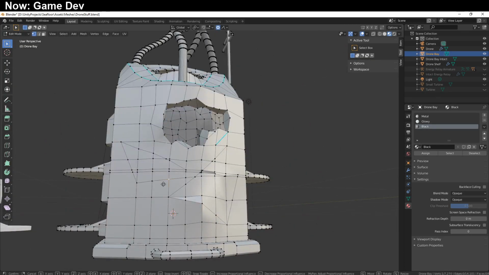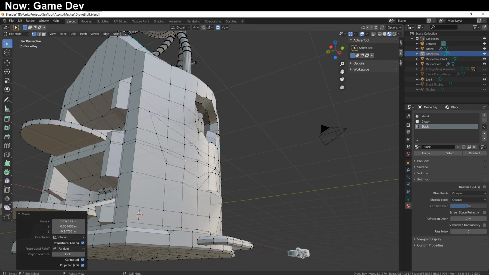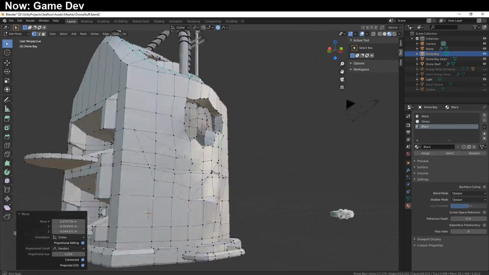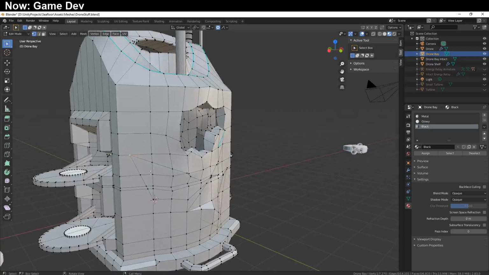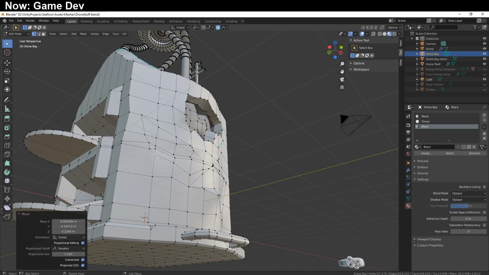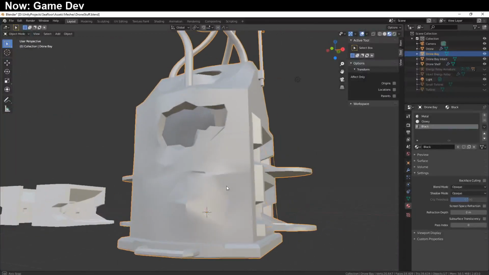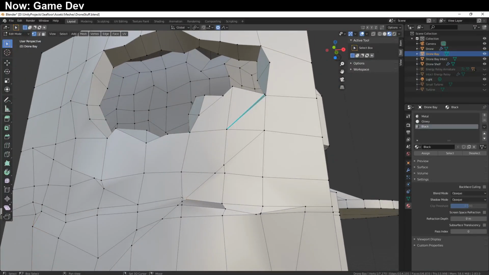And you can see I'm just sort of playing around. I'm not really doing this with any sort of specific goal in mind. I just want to create some nasty creases that show that this thing has been battered around. That one's a little bit too obvious. You can see how dense it is.